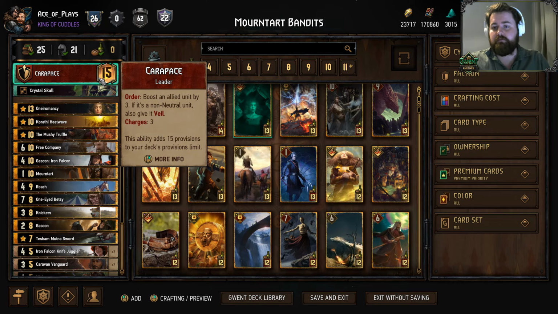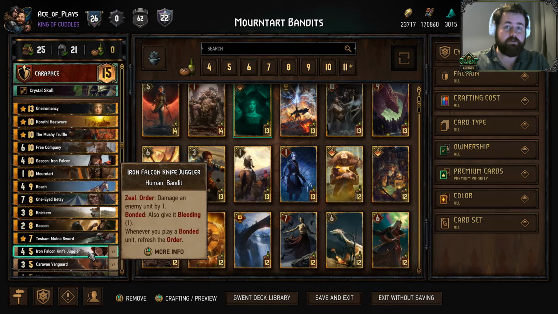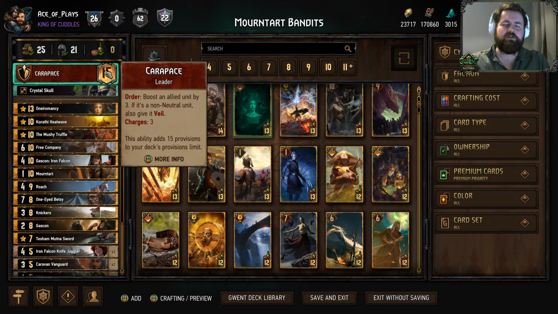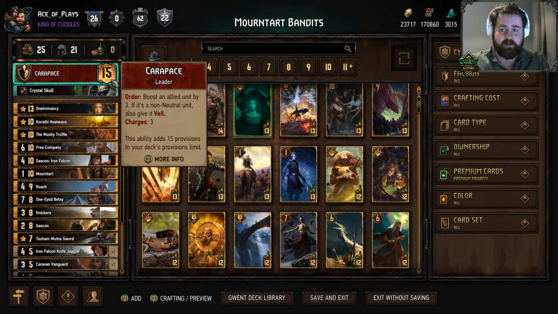Because we have basically just 3 units in the deck we want to protect: Free Company and the 2 Knife Jugglers. Sometimes we'll make more knife jugglers, but generally speaking, it's just these three. And then three charges of boosting by three is pretty good protection. A 9-point leader divided amongst three charges is pretty good.